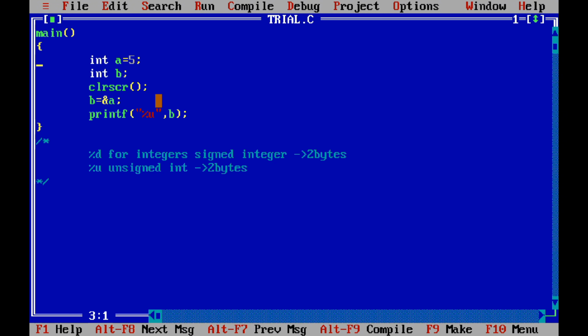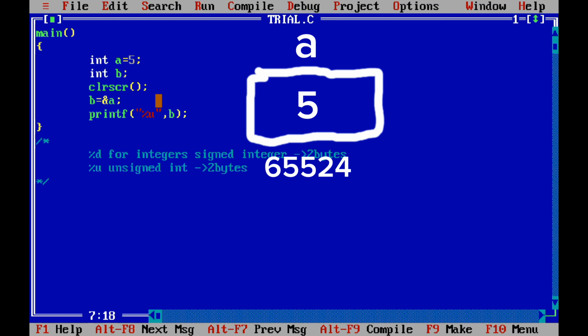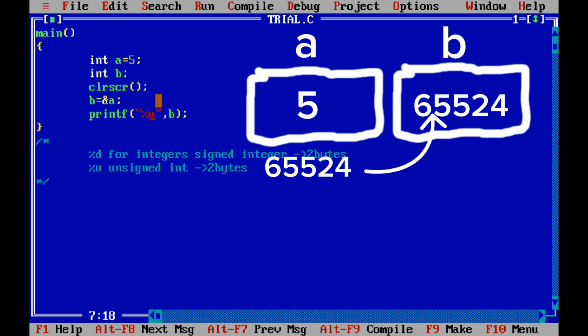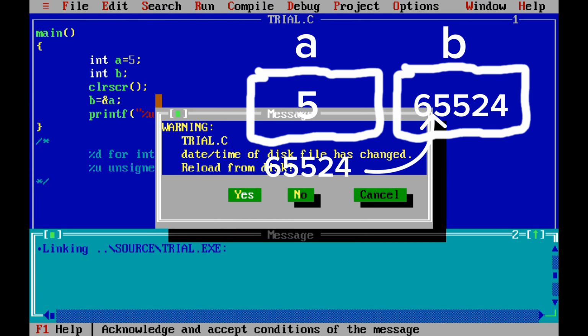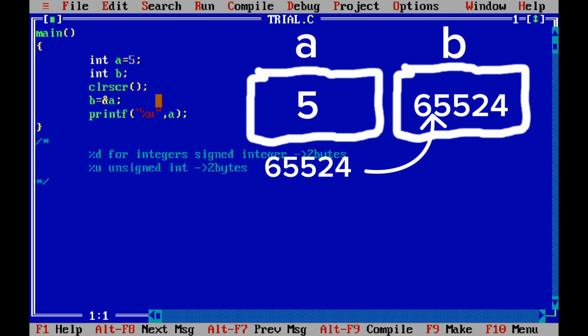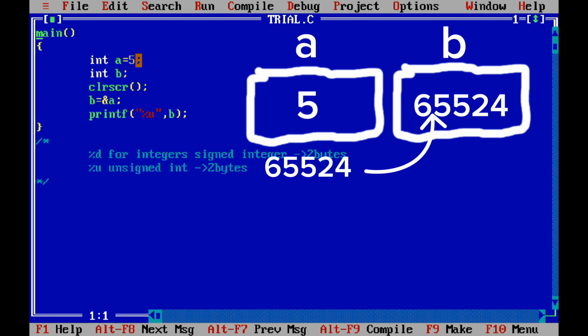Okay, now we got to know this. Now b has the address of a. Here our task is to get the value in the address of a. Here you may say that if I simply print a, the output would be 5. But now I don't use a, because the address of a is also available in b. Now by using b only, I need to access that value 5, which is there in the address of a.